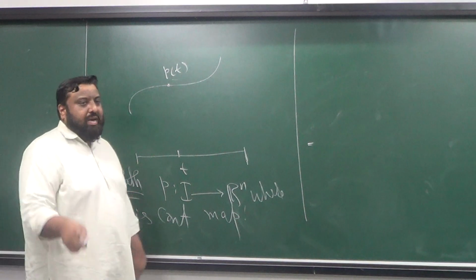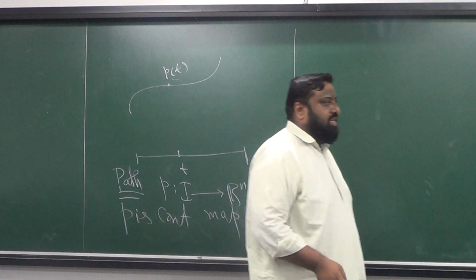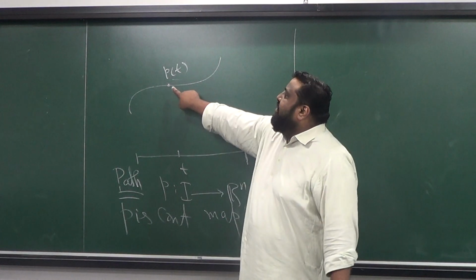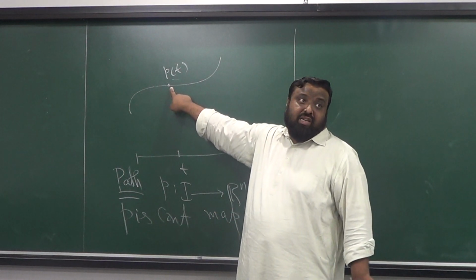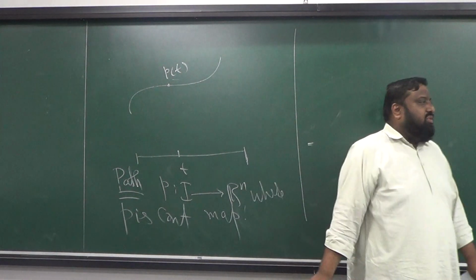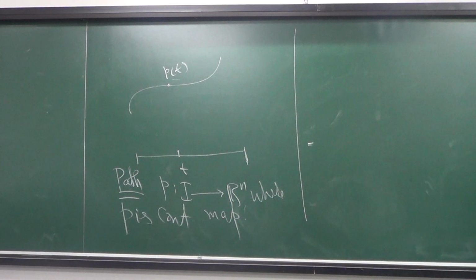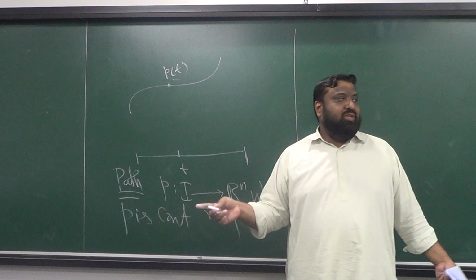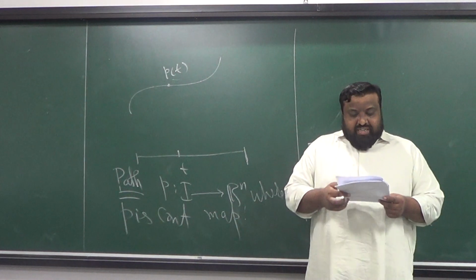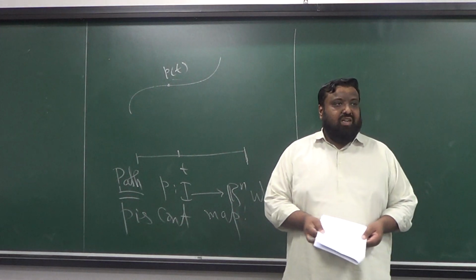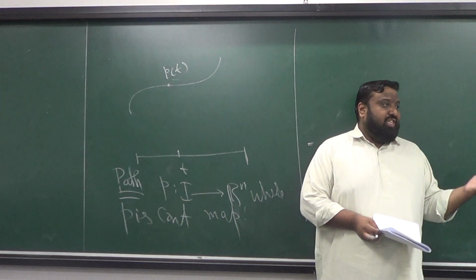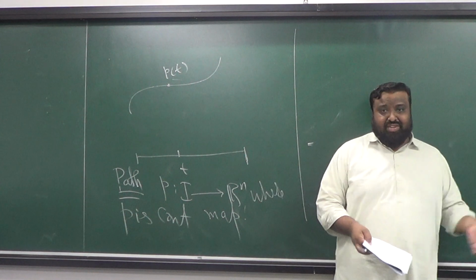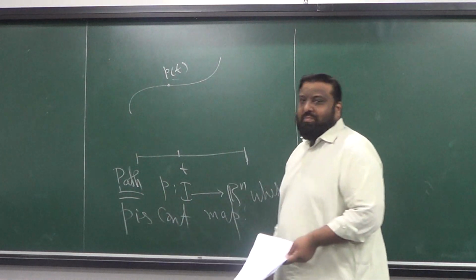So if it is a path traced by a particle, what immediate questions can you ask about it? So P of t, if t is the instant, P of t is the position of the particle at the time t. What other questions can you ask about this particle? You can ask what is the velocity of the particle, what is the speed of the particle? If you are interested in finding the velocity of the particle, what do you need to do? You need to do the differentiation. But which differentiation do we have in Rn? We have the Frechet derivative.